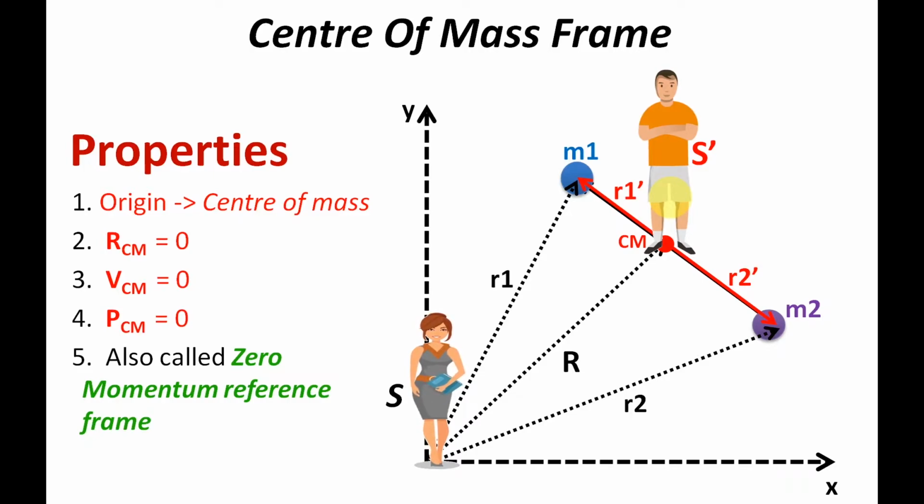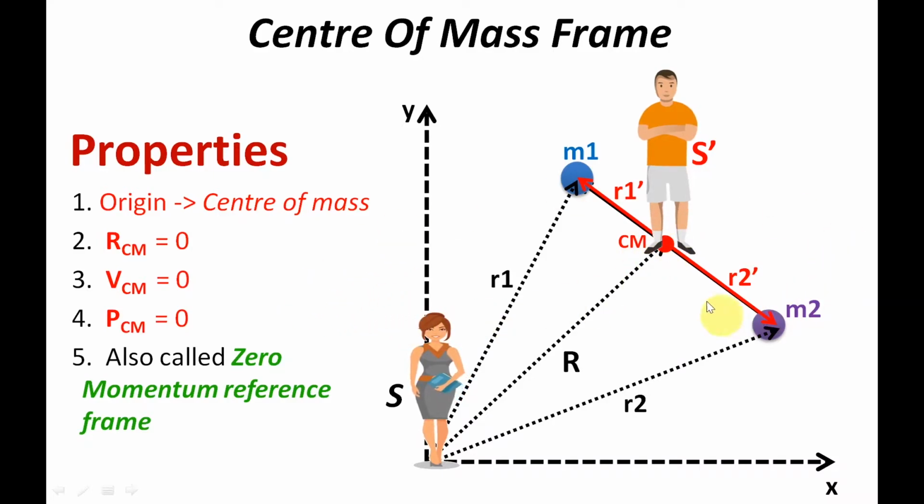In a similar manner, when a person is standing at the center of mass, wherever the center of mass moves, this person will also move with it. So this person will not feel his own velocity, though he is moving with respect to some other frame of reference. According to his observation, it is mandatory that he remains with the center of mass. Wherever the center of mass moves, he will follow, so he will not feel the velocity of the center of mass.